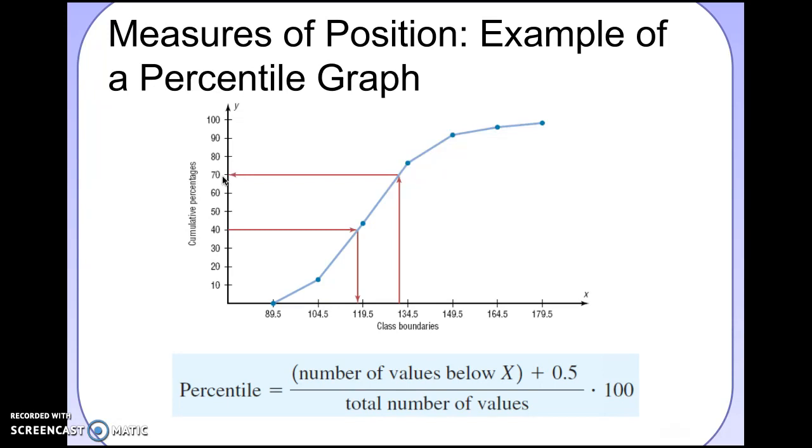percentile. Now, if you want to go the opposite way, let's say you wanted to know, all right, what's the value going to be if I'm at the 40th percentile? So start with the 40th, go over to the graph, look straight down, and that's going to give you the number for the 40th percentile.